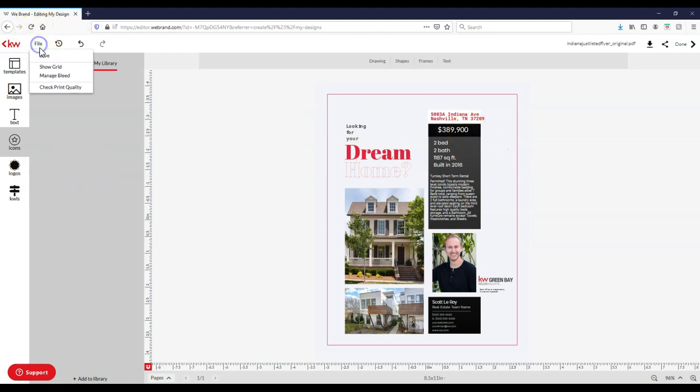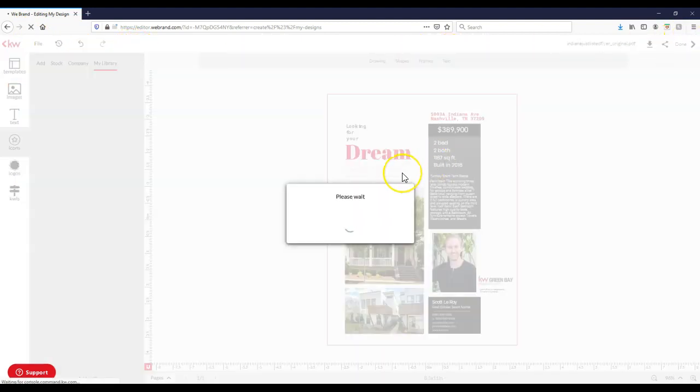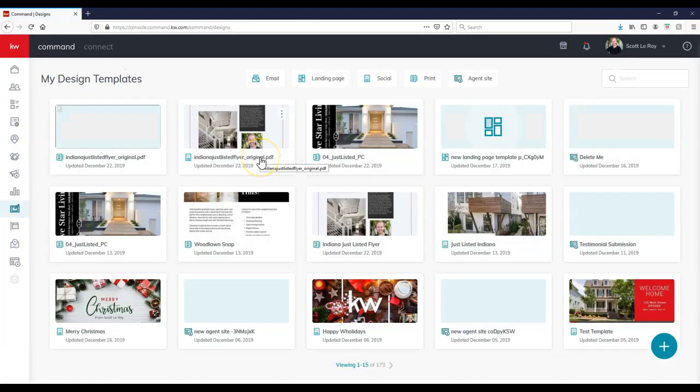So there you go. Now I can always save this. Saved. I always like seeing that saved option on there, and I'll click done and I'm good. So it's that simple to go through and tweak this and utilize it immediately. That's how easy it is to upload a PDF and edit it right away.